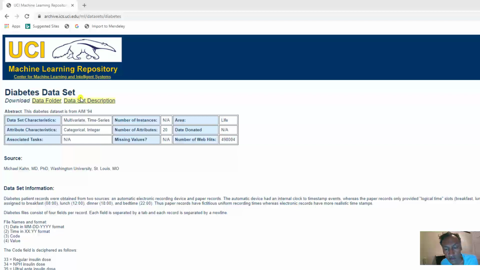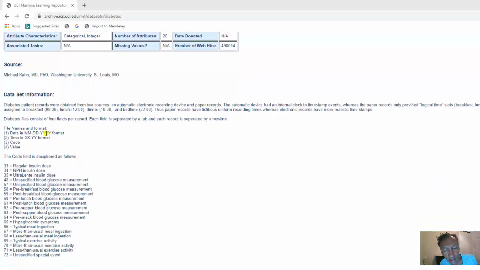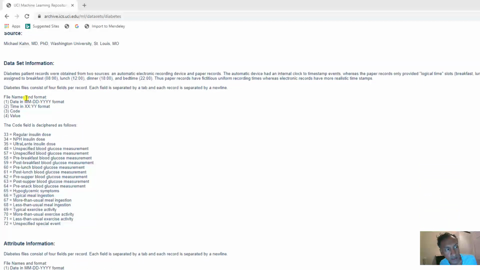You can download this data set from a number of sources. In this case, I'm showing you one source, which is the University of California at Irvine Machine Learning Repository. This has a number of great data sets, and you might want to use one of these for your project. So in this case, this gives you a description of the attributes of the data set, and you can see, for example, here, if you scroll down, it shows you how the data was recorded. It was recorded in a sequence of events with some time and other attributes about each event.